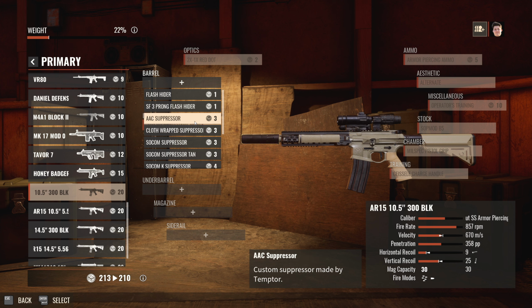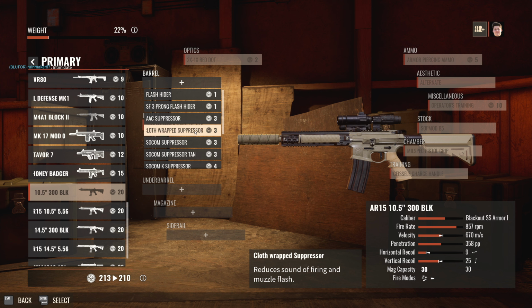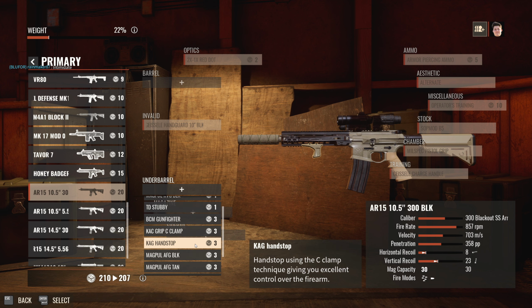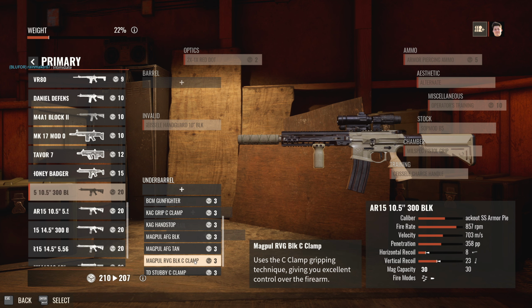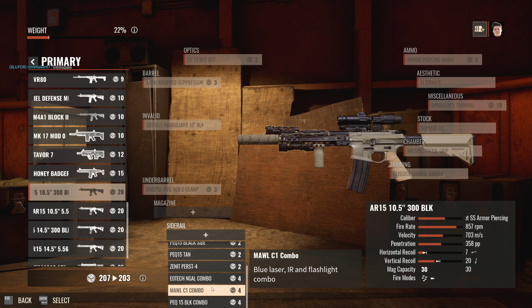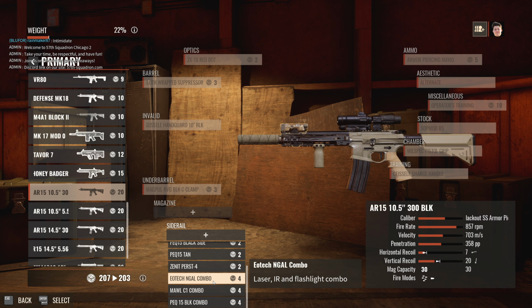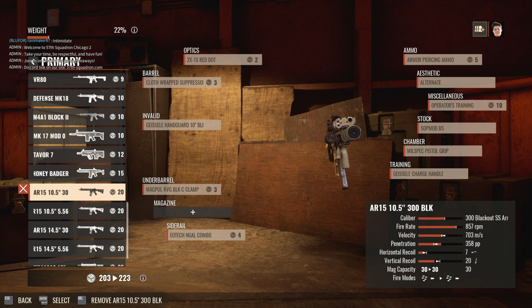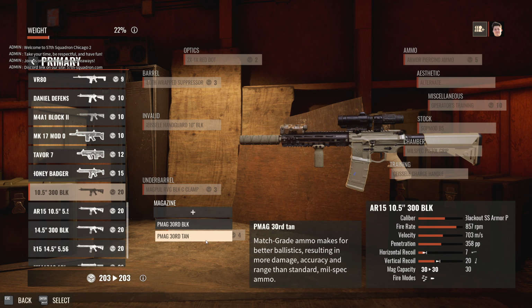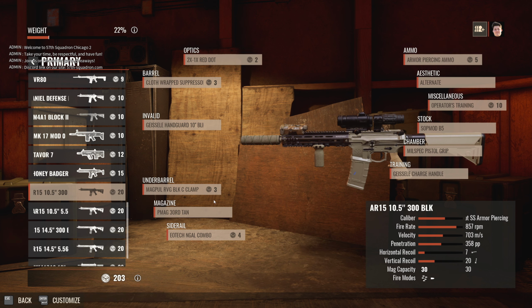We'll do that. We'll put a suppressor on this bad boy. I like the wrap suppressor. I think it looks sick as fuck. As far as the foregrip is concerned, I'm not really... Let's do that one because it kind of matches with the gun. And then we've got to have the PEQ with the tac light combo. Looks sick. Magazine. We don't have an extended magazine, but we'll do the tan E-Mag.